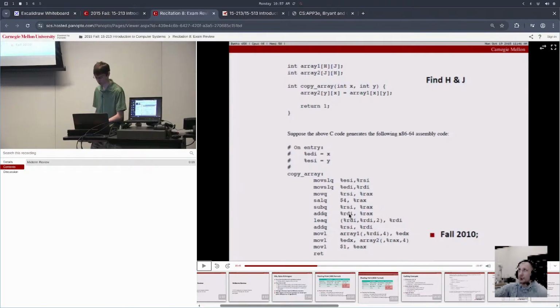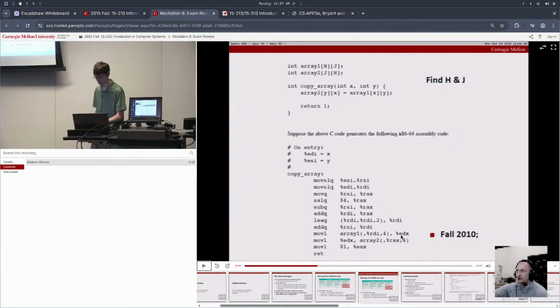And then we add RDI to RAX. So it's 15y. I think J is 15. I think that's how we can figure that out. And we just add RDI, which is X, onto that.